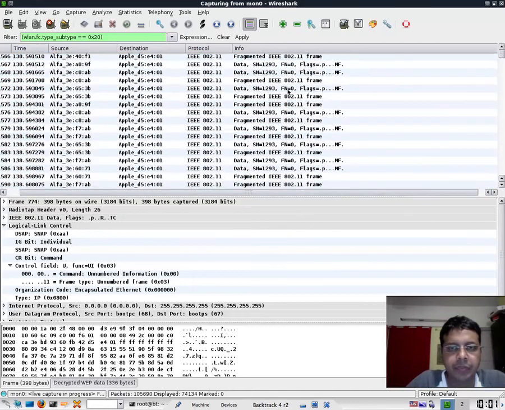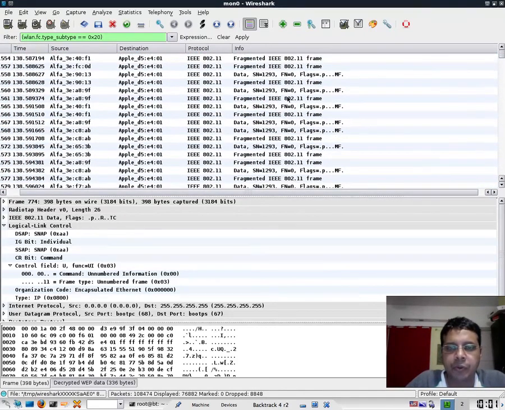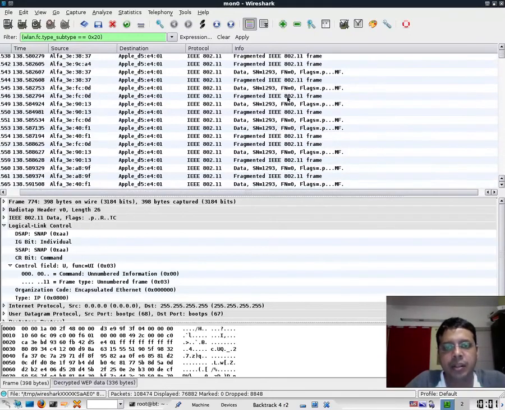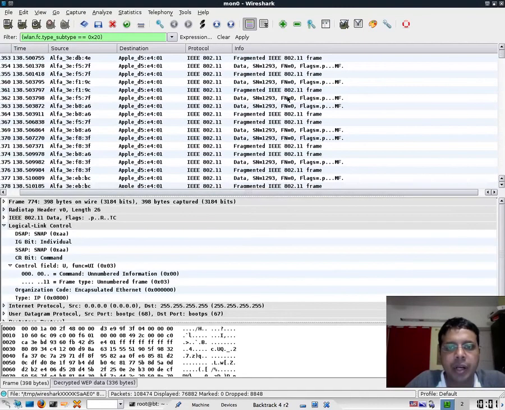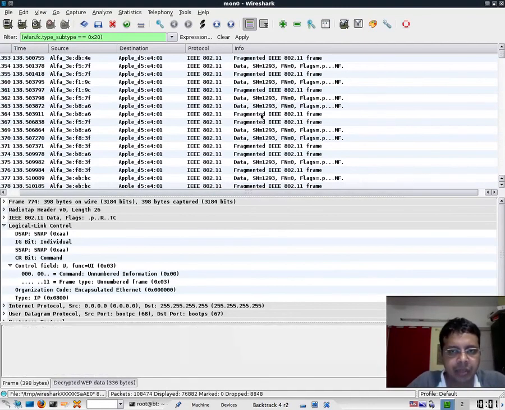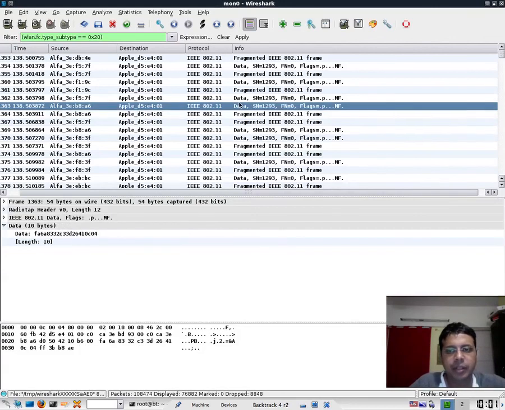Right, so interestingly, if you notice, we have already entered the WEP key in Wireshark. That is the reason why you were able to see some of those earlier packets. But now if you notice, this is the traffic created by Airbase-ng, which is actually sending out these fragmented packets. So it's sending out basically two sets of packets.